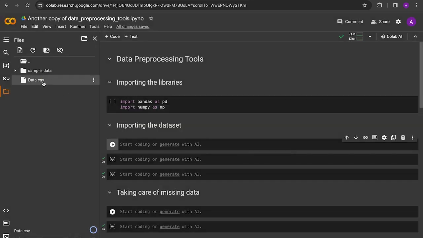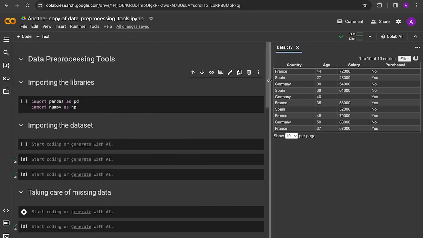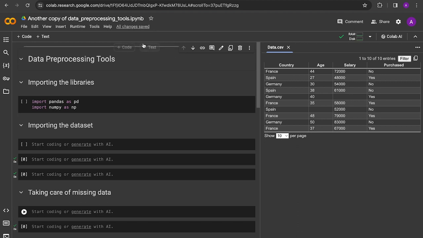So data.csv is basically short for comma separated values. This is the basic structure for all Excel sheets, Google spreadsheets, and everything like that, so we are also going to be dealing with that as well. So we have got the same data set as I showed you in the presentation. Here some values are missing, and it is not an encoded value.